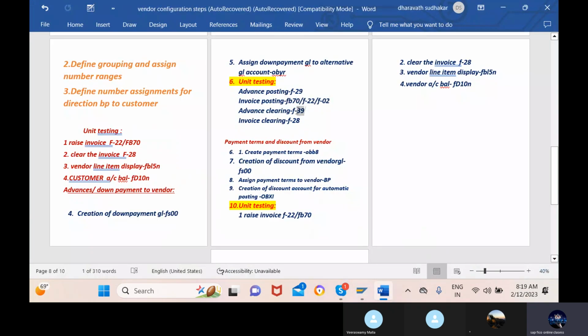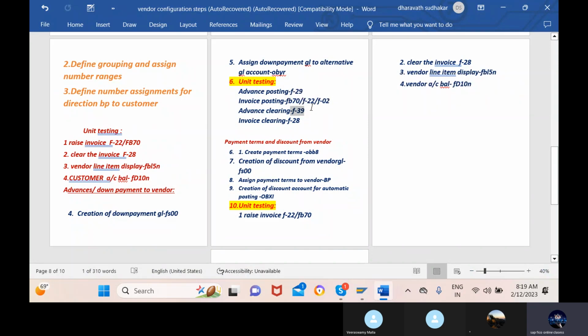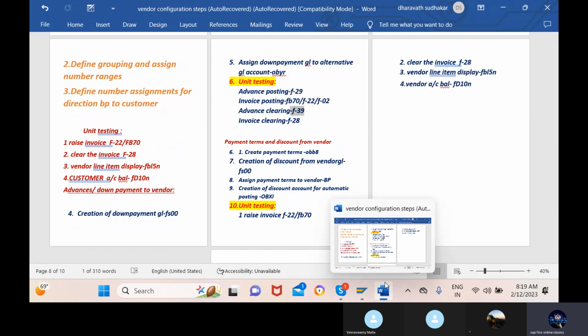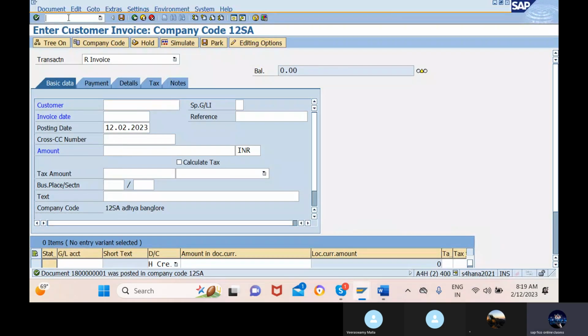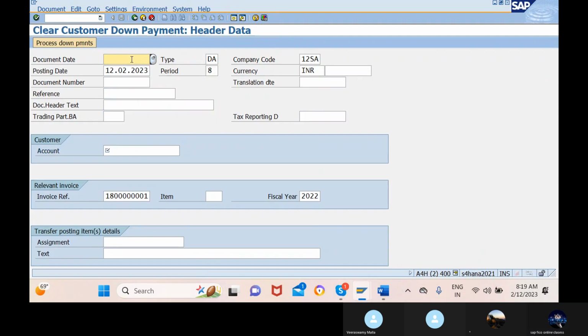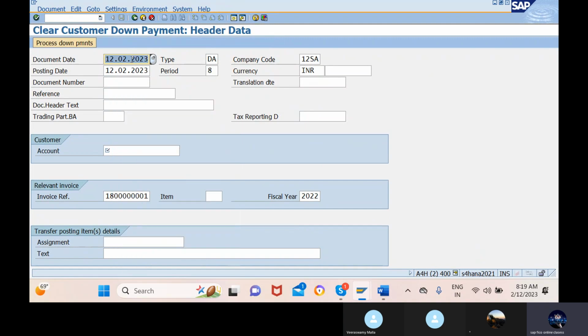Now we clear the advance. The advance we received, 100 rupees, we will clear here now in the transaction code F-39. We'll select document date, reference.